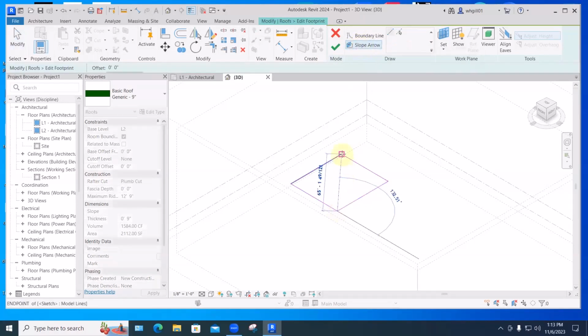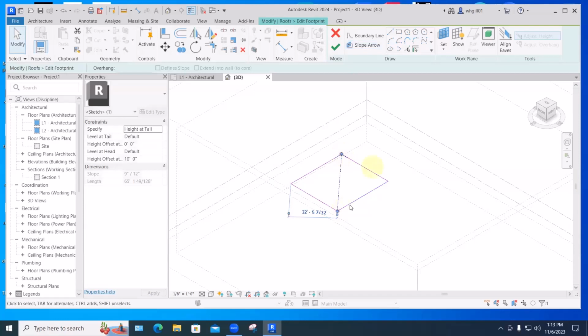pick a point there, just to make the low one and the high one. And as you can see, this is the tail of the arrow as we'll be referring to it. And this will be the head. And so once we've drawn that arrow, we can do a couple of things. We can specify the height at the tail and then how much higher the head is, or we can specify the slope of the thing and then move the whole thing up and down at the same time. I'll just start with a height at tail.